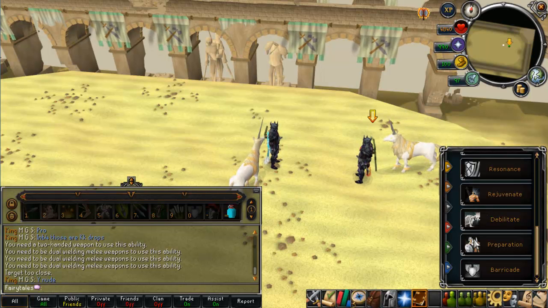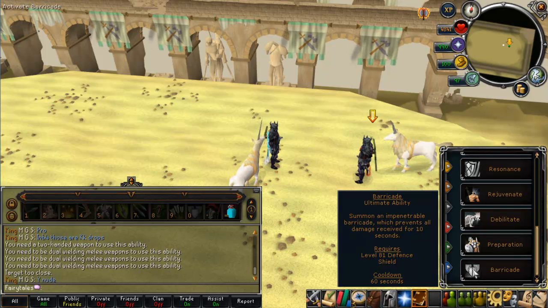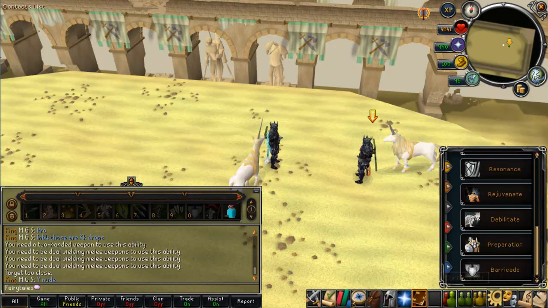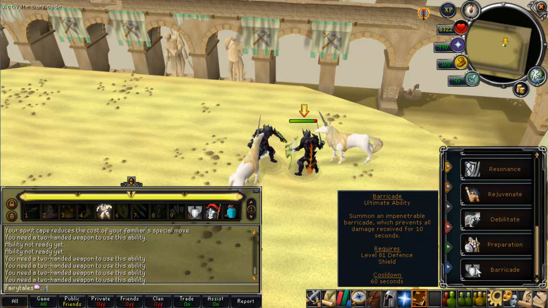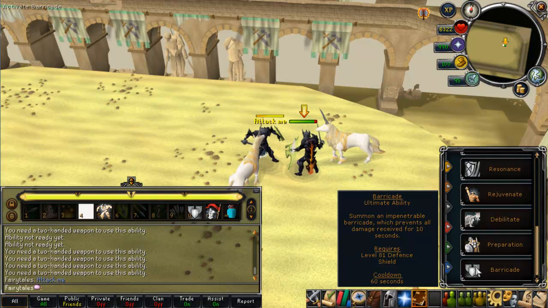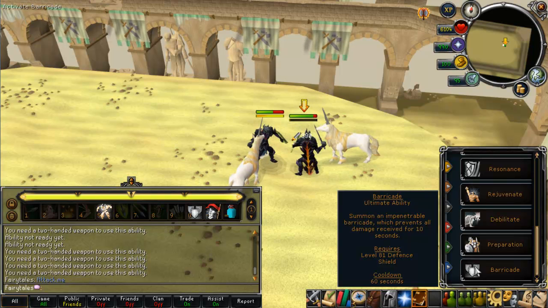Now there's one last ability, and I'm going to get to ultimate level for that. Right, so again I've reached ultimate level. Now this is the one that requires a shield. It's called Barricade, and what this does, it prevents all incoming damage for 10 seconds. So if I tell him to attack me, then he should be able to do some damage to me, and you'll see he'll stop being able to hit when I raise this.